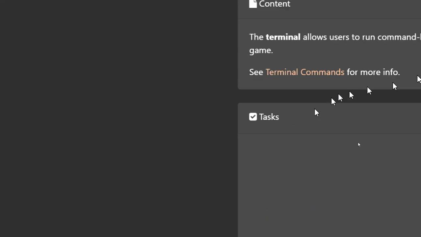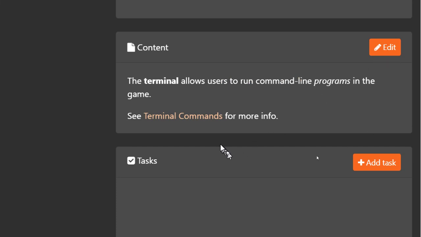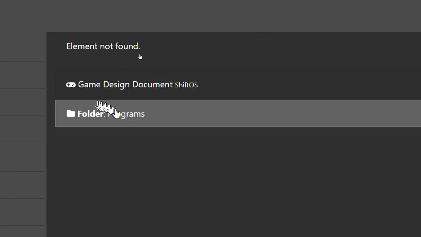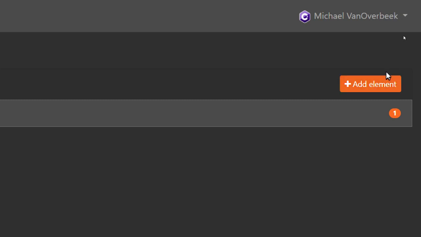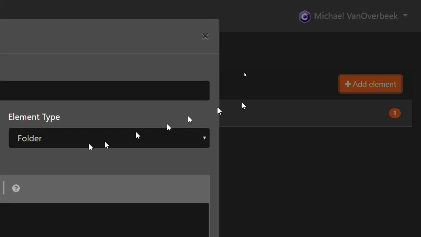Alright, and that's one thing you can't do in Hackett is link between them like that in the content. Now, it doesn't exist, so it's gonna 404 us. But who's to say we can't create the terminal commands element?